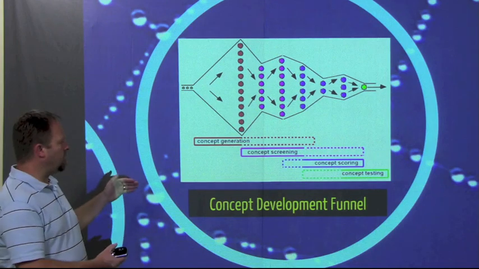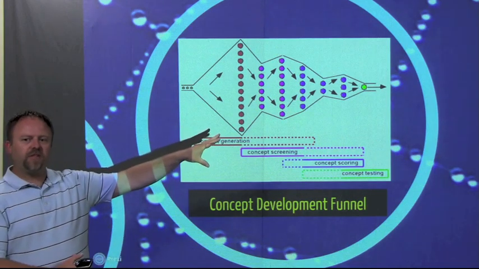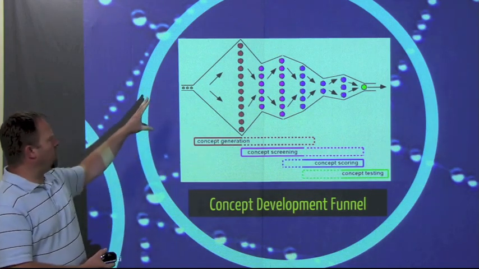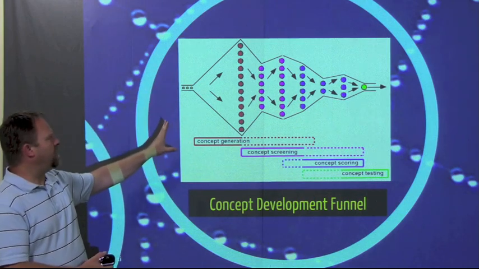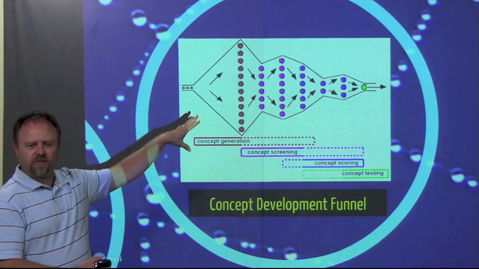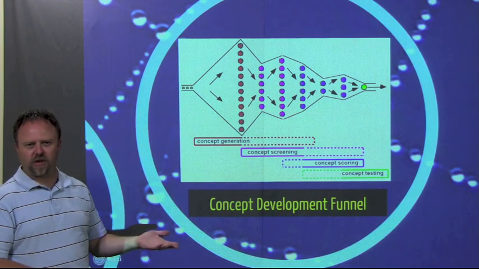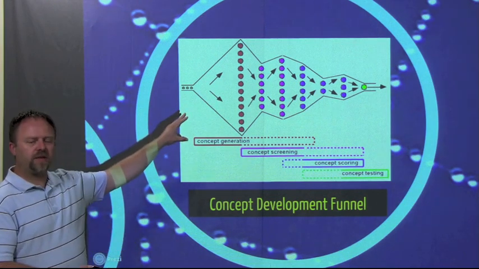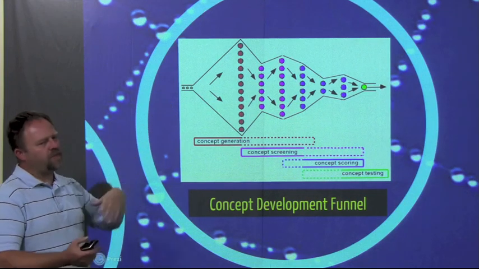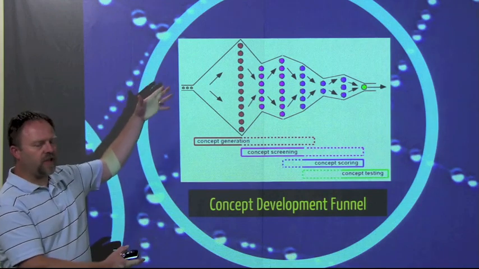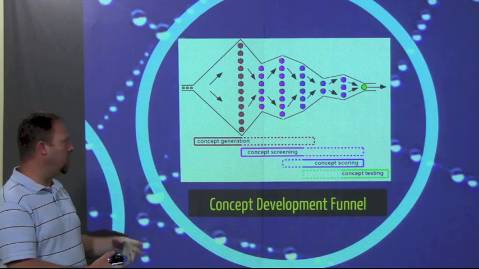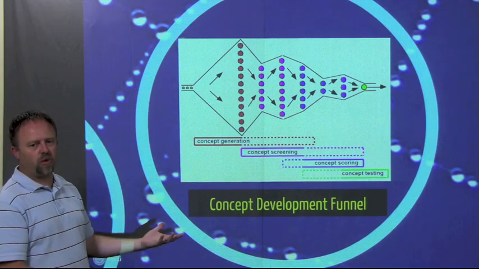And when we're looking at the overall development through this process, we're going to be starting with a lot of ideas in our initial concept generation, and then we'll look at some of those ideas and say, well, some of these aren't going to work because they violate some of our constraints. And we'll narrow down that list to a smaller list. And then maybe from that list, we might come up with some more ideas too, so we might expand the list again, or maybe combine different ideas together. We'll get maybe some more concepts.